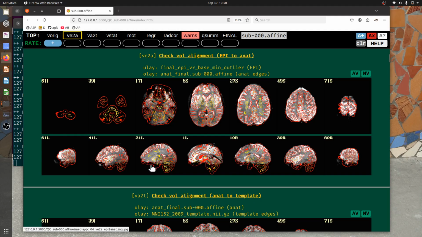And this is a very, very common and also very deeply problematic issue with EPI. It is very difficult to get signal here in these regions. So the VMPFC, inferior frontal, and also into the subcortical parts of the brain here. So if you care about this in your study, you really need to make sure you have adequate signal there. In this case, this data set really doesn't, and we can see this nicely and clearly here.